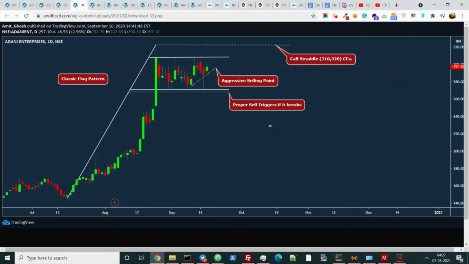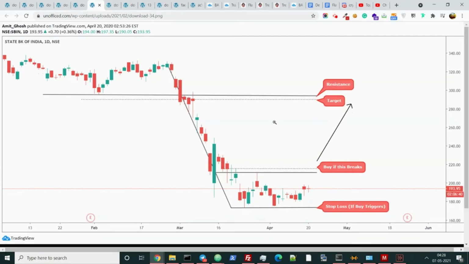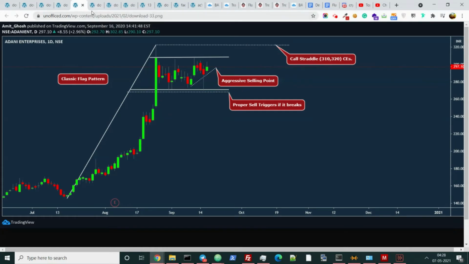So the flag pattern will occur when the price pauses and starts moving in a range. Now see, you can call this tiny thing a flag also, but then we need to zoom down from the daily time frame to the hourly time frame and call that a flag. And if you see this pattern, in this case the flag is actually on the downside. So this case also happens, that you have an inverted flag. We call this a bear flag and this one a bull flag.